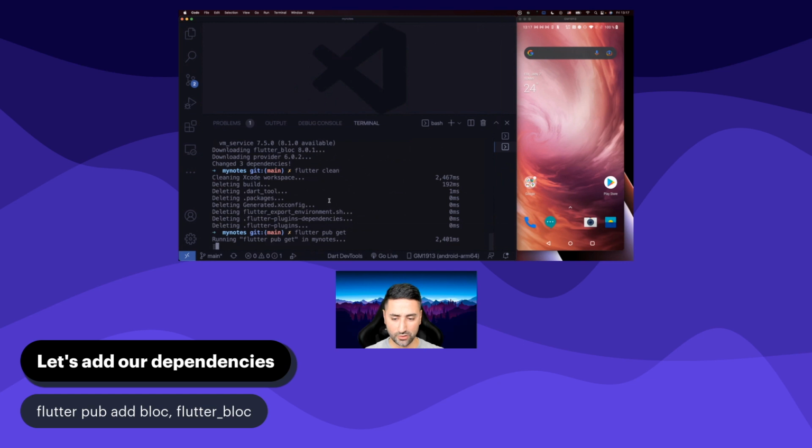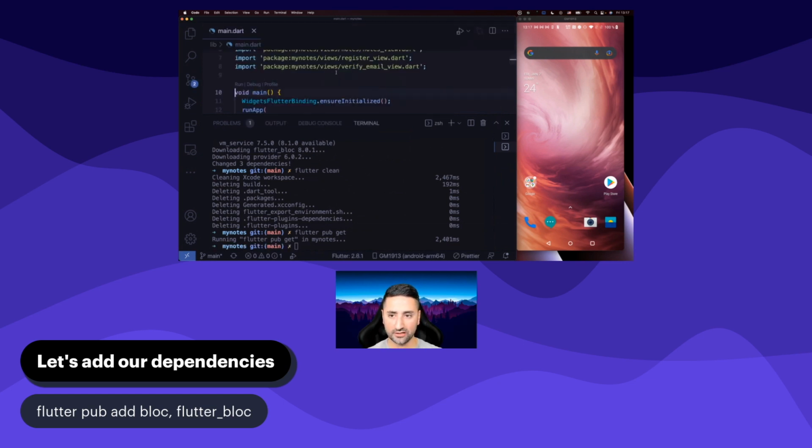And then we're going to go to our main Dart file and just say run without debugging. And that's going to just do the Gradle build if you're running on Android, or it's going to use Xcode build in order to build your iOS application. And I'm just going to let that do its thing now. So let's just wait.